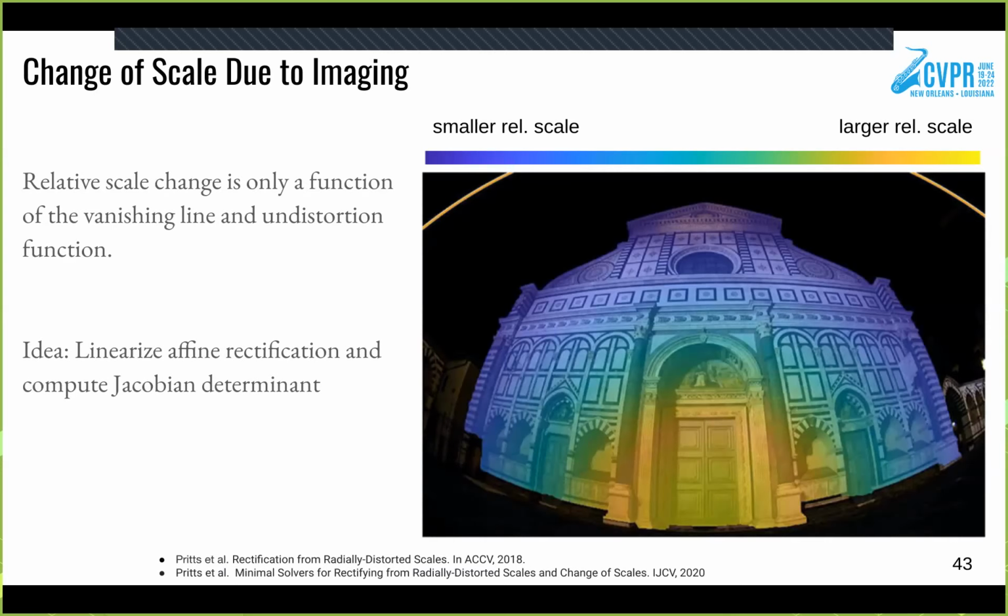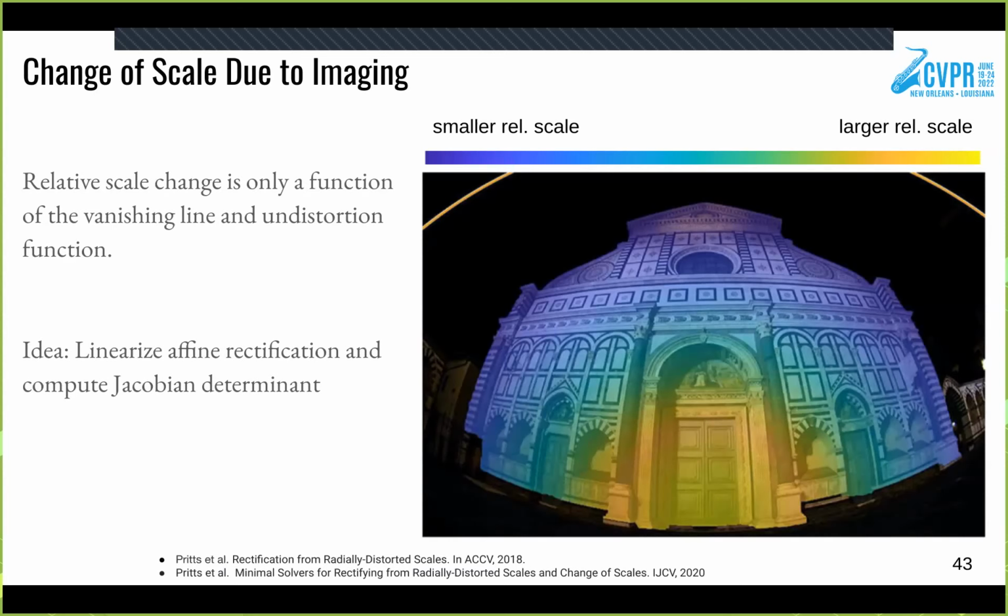So the idea was that hopefully this linearization would simplify the solvers. What you see on the right is the change of scale for a particular scene plane, imaging with scene plane. This encodes the change of scale not only due to the rectifying transformation, but also due to the undistortion. You can see some relative scale change here, which is given by this Parula color map, that is measured by these constraints that I'm talking about.